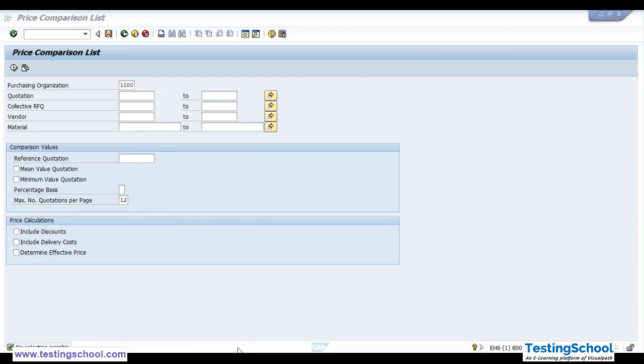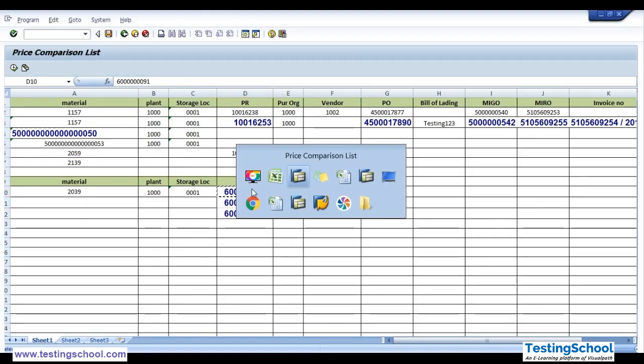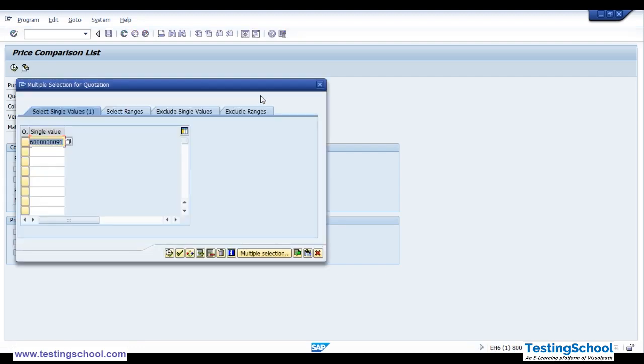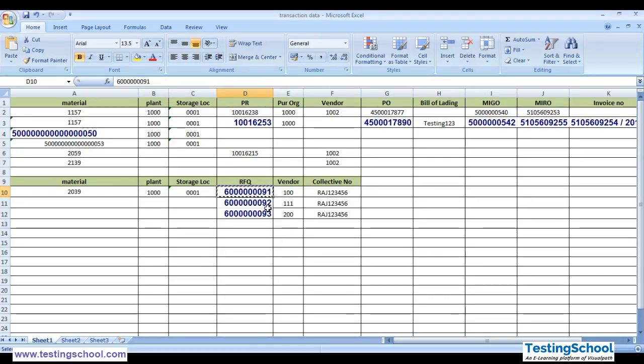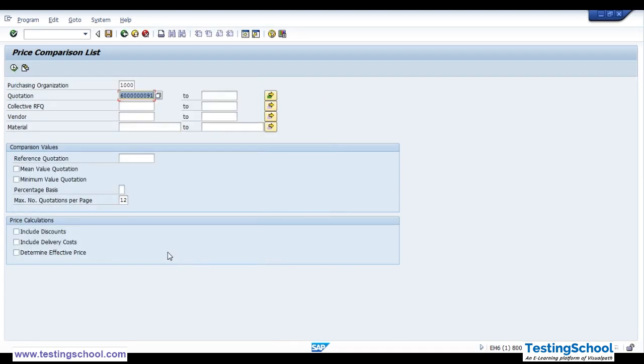Once again, transaction, we select this quotation. Now we can directly copy it and paste it. This is the paste button. Okay, so 91, 92, 93 all came. Good. Execute and it will be done.